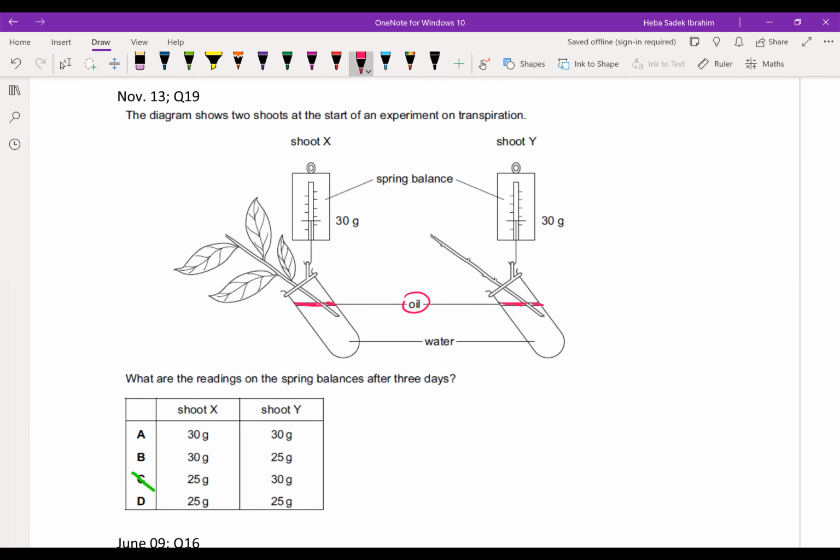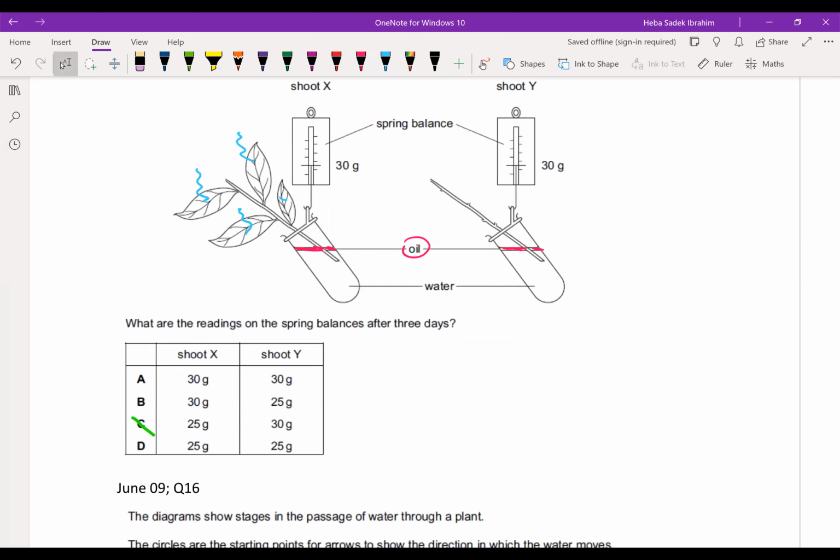يعني احنا هنا there's no water going to evaporate from the surface of my test tube لأن أنا حاطط a layer of oil. يبقى any water that's going to be lost has to be lost from the plant itself. طيب حلو قوي. What do you expect to see بعد 3 days؟ Oil stops the evaporation. Yeah, عشان بتعمل a layer at the top. الأويل بيبقى at the top of the water and it does not evaporate. Oil does not evaporate. وبالتالي حضرتك any water lost from shoot X or shoot Y has to be lost from within the plant itself.